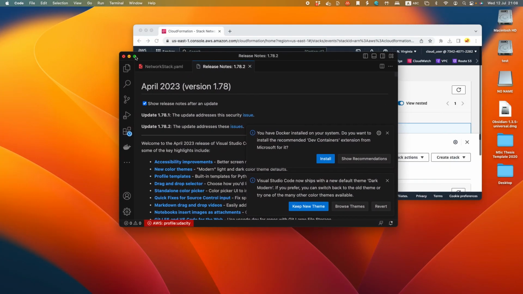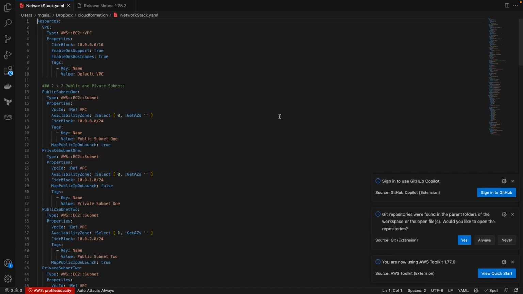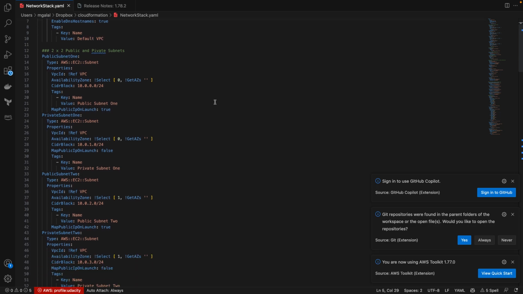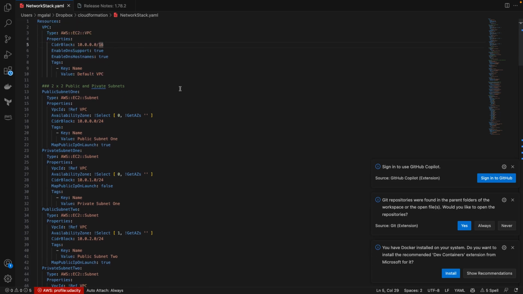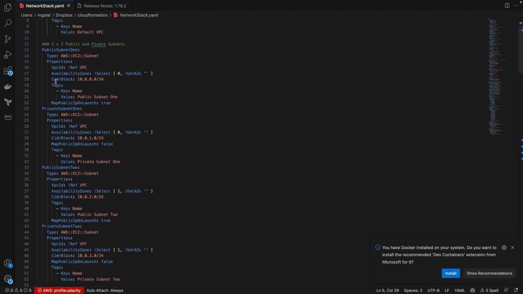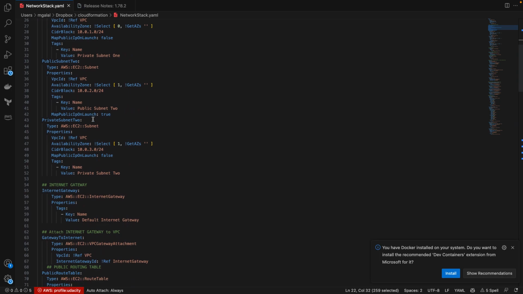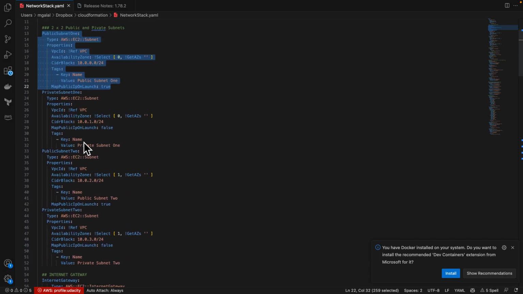So while this is being created, we can have a look at what we are actually creating here. So we're creating first a new VPC. We give it a tag of default VPC and a CIDR block of 10.0.0.0/16. Then we create two public subnets and two private subnets, so we have a pair of them.